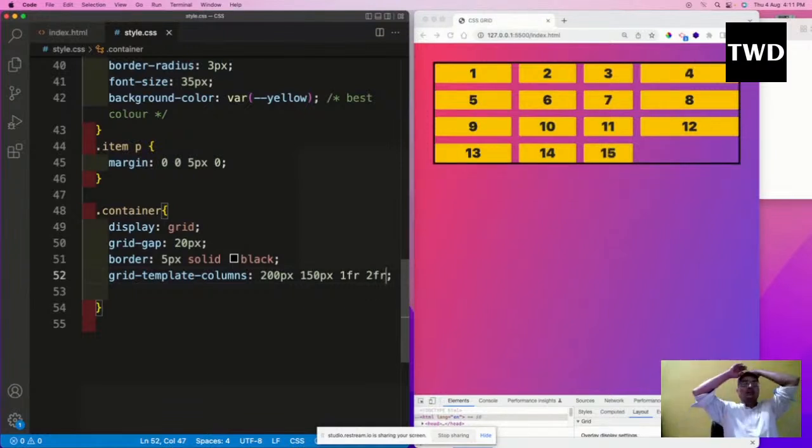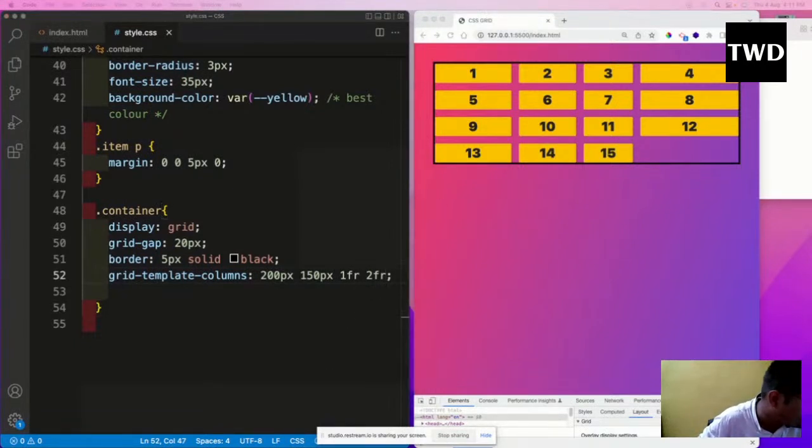Now what has happened? Twice the leftover space has been given to the last column, and half of the leftover space has been given to the third column. So this is the basic functionality of CSS Grid.